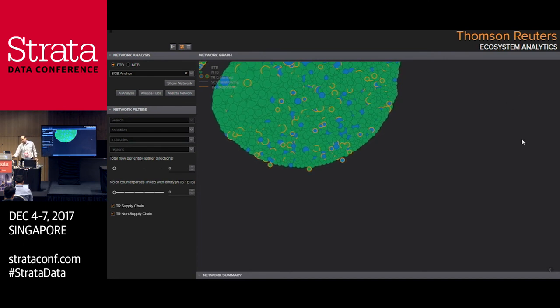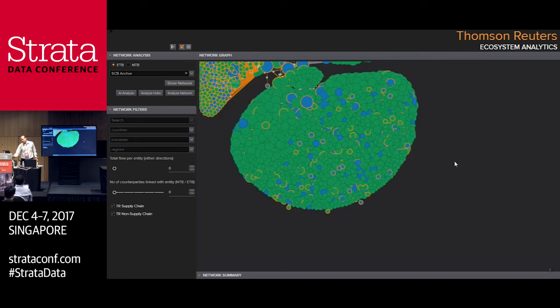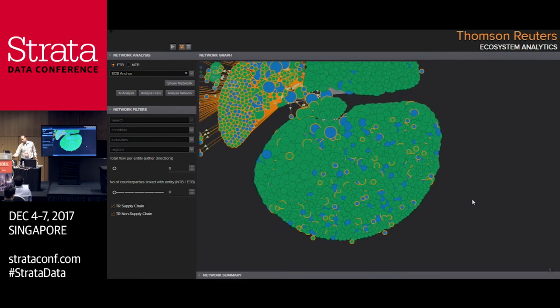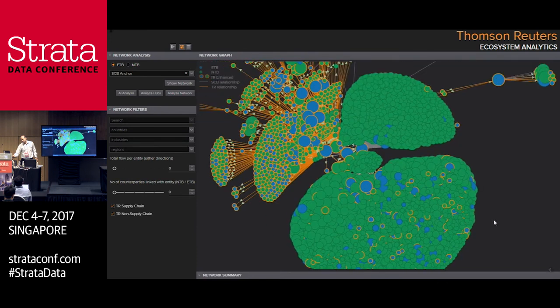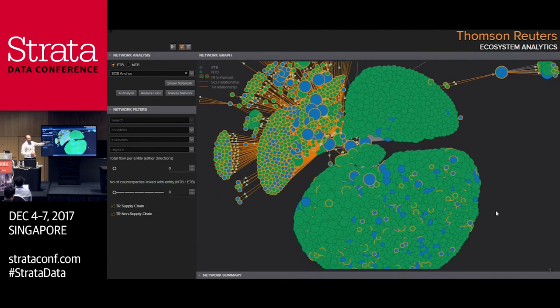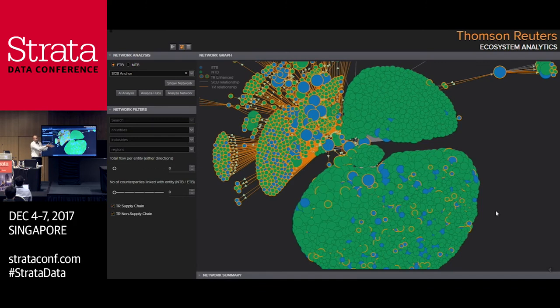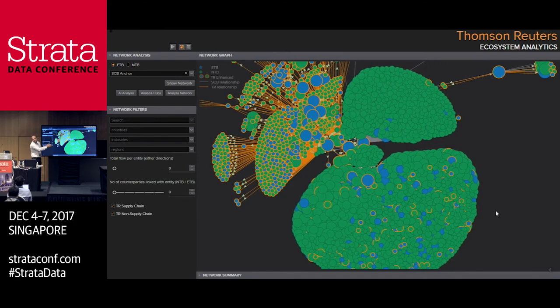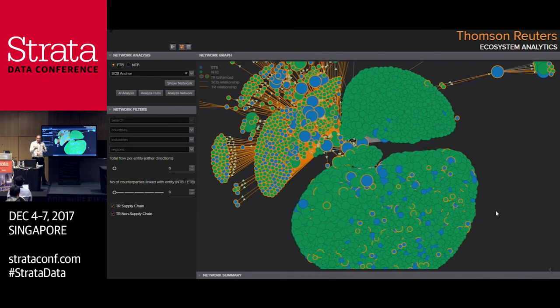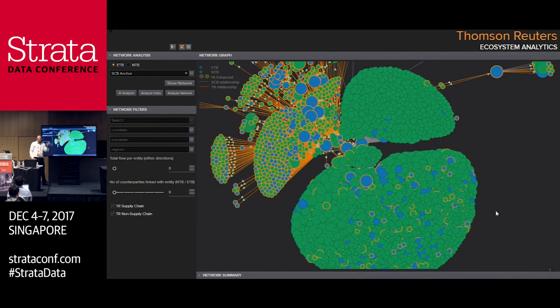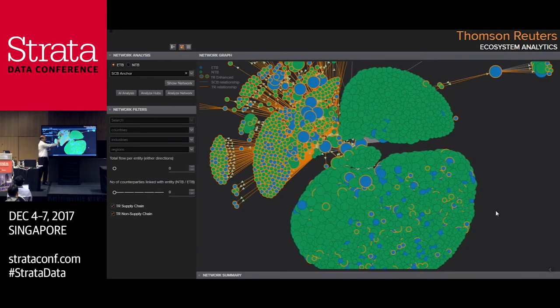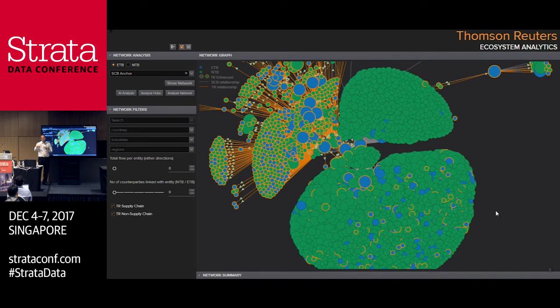So I'll take about 30 seconds to explain what this graph is that you're seeing. This interface is basically a D3 interface. What are these bubbles? What are these circles that you're seeing? These circles are the supply chain relationships of a customer of a bank. A customer of the bank is somewhere here, the bigger circle. And all these circles are essentially either customers of the bank or prospects.